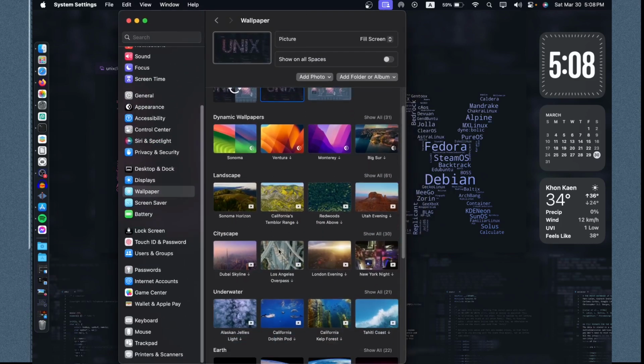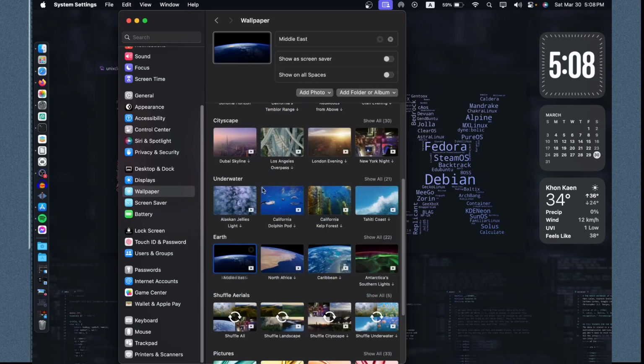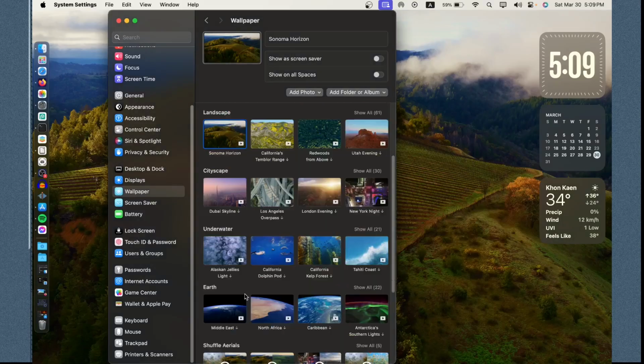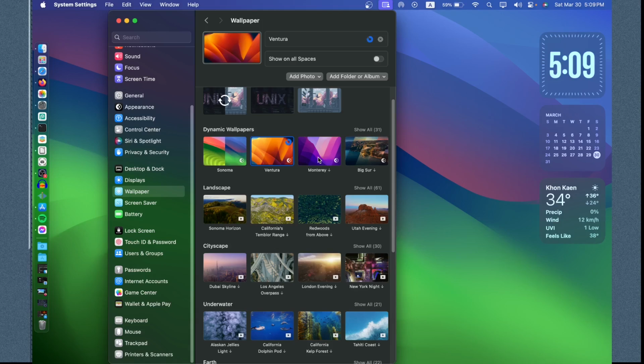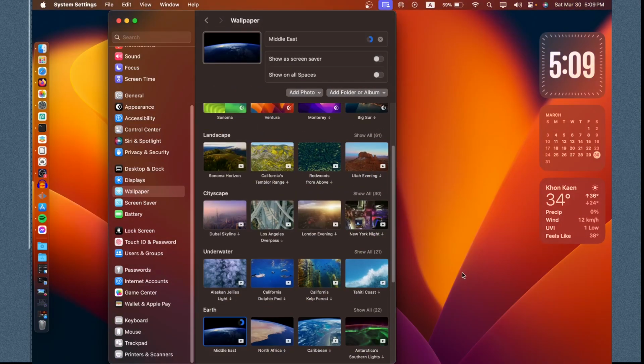We also have the landscape, cityscape, underwater, earth. How about the landscape, earth? Okay, again earth. It's still downloading. I think the internet is so slow. Let's wait.